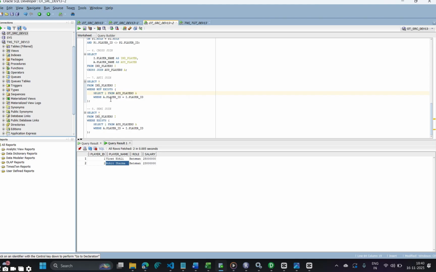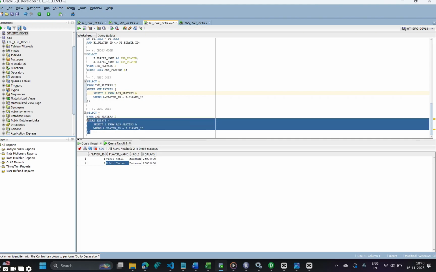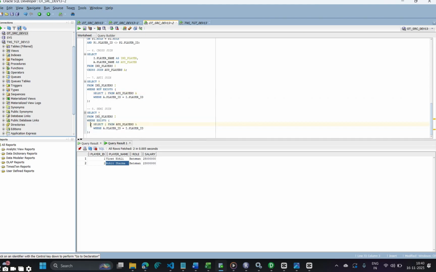Not exists means minus, right? For suppose if you give exists: where exists, select 1 from Indian players. The 1 is just for identification. This is the beauty of SQL. Whenever you use exists like this, you can simply use the notation 1. Select 1 from Australian players A where A player is equal to Indian player.